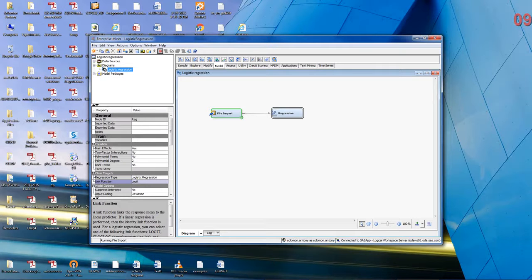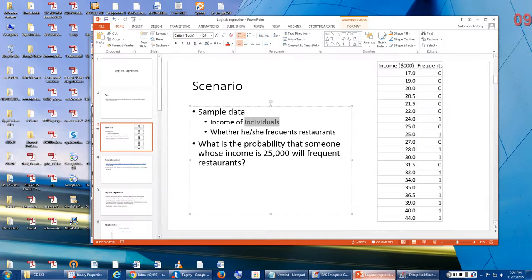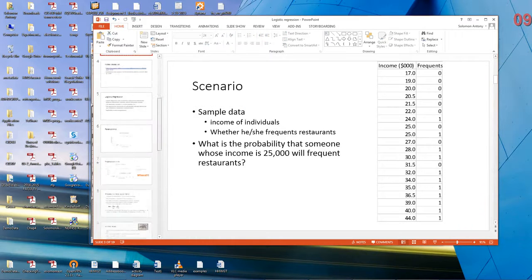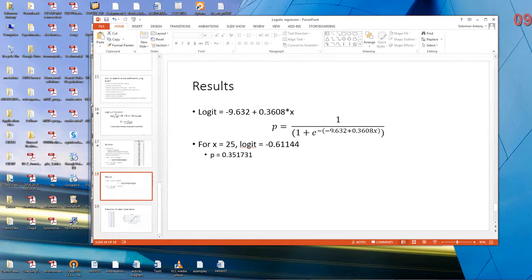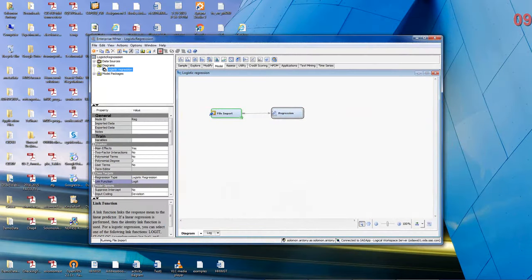Earlier I had run this logistic regression in Excel and got some results, something like this. The regression result was the logit equals negative 9.632 plus coefficient 0.3608 times x, and that's what we hope to find in SAS output also.